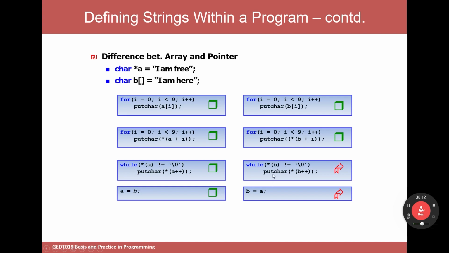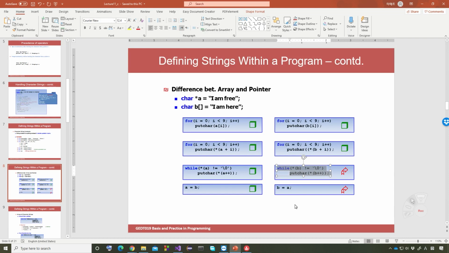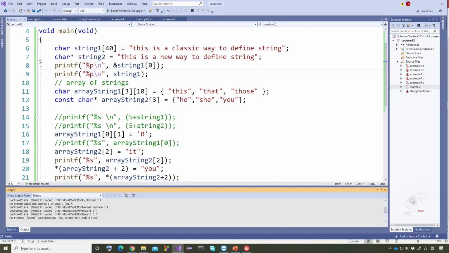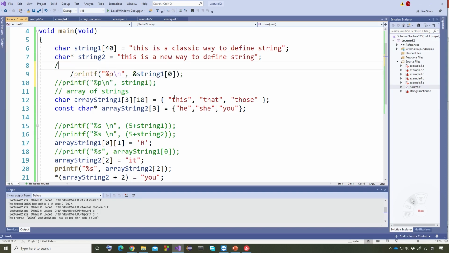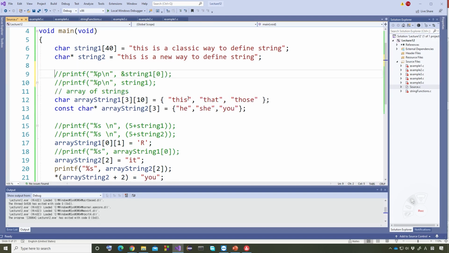Let's try this one together. So if you use this way, I will define in the source, here is the source, a string, an array of characters. And after this, before that, let me comment this one. Later you can check this one by yourself. I'm putting a comment because I will share this code with you at the end of the class, okay?